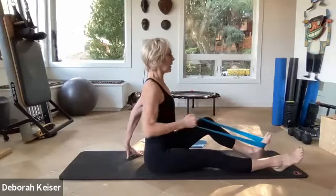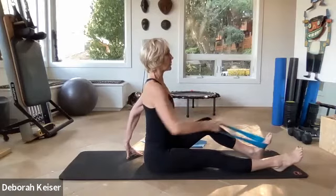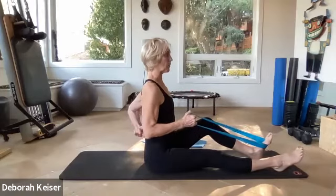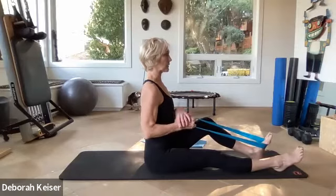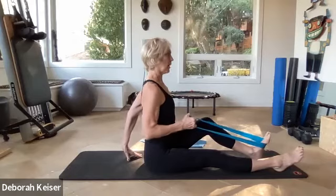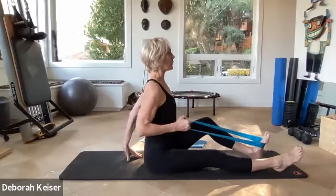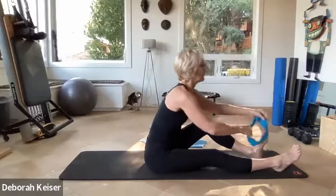Let's do 3 more. 2. And now we're going to meet up in that little pull. Pull back, elbow, back, back, back. Try not to work your hand and your wrist. Pull, elbow, lats, elbow, lats. 4, 3, 2, and 1. And release. Good. Other side.